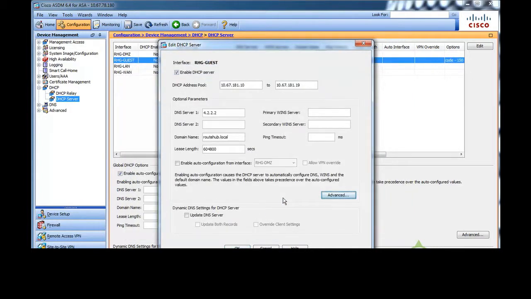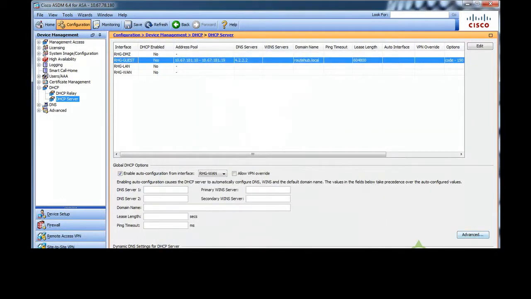So basically what this means is that if our guest user has an actual IP phone that is basically plugged into our guest network, it will use option 150 to try to locate call manager, register, and be able to place and receive phone calls, if that phone is configured in call manager, by the way. But I want to show you different options that you can configure within the actual scope, for this case, for our guest users. So once we're done with our configuration, we can simply click on OK to complete it. Now we can click on Apply, and now DHCP has been configured for our guest users on the ASA firewall.